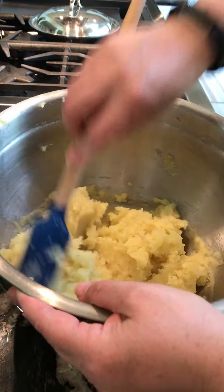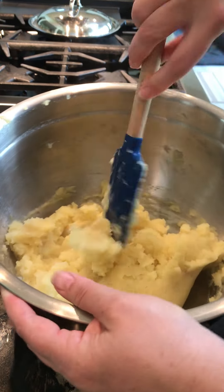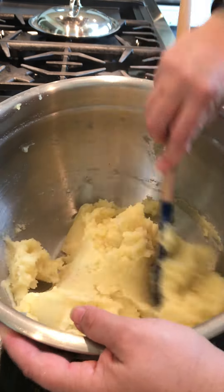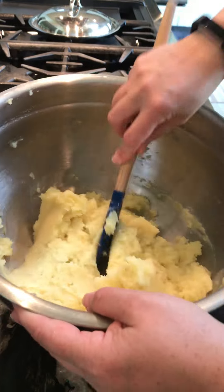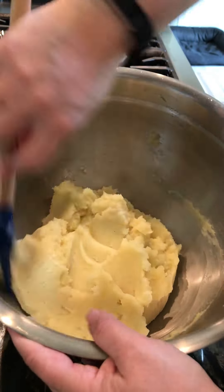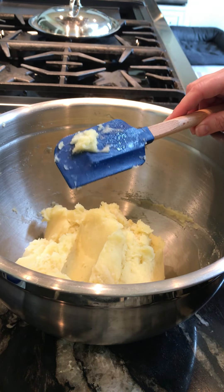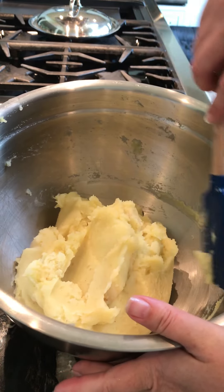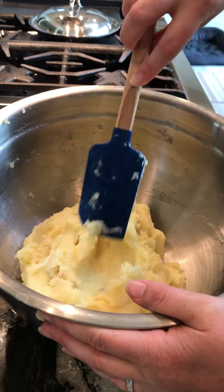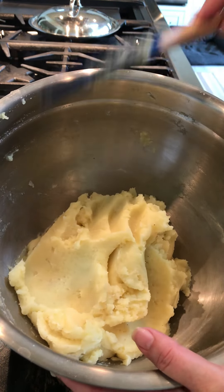Super smooth. If you like a lot of extra butter you can always put a dollop right before serving on top of your little mound of potato. The potatoes are ready to go. Taste it and make sure there's enough salt — there's plenty for me, but if you want to add a little, stir it in and taste it so you don't over-salt.